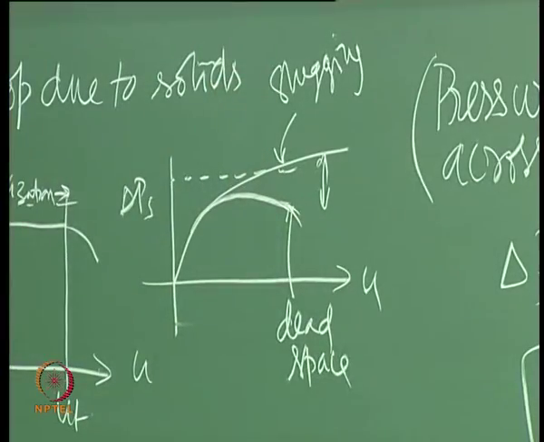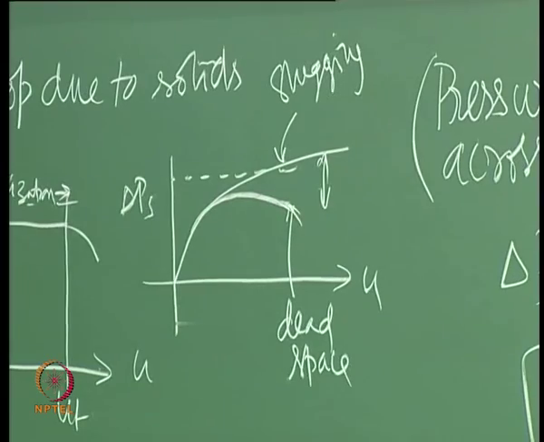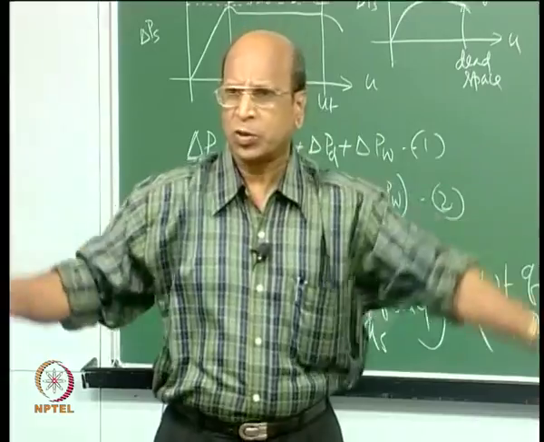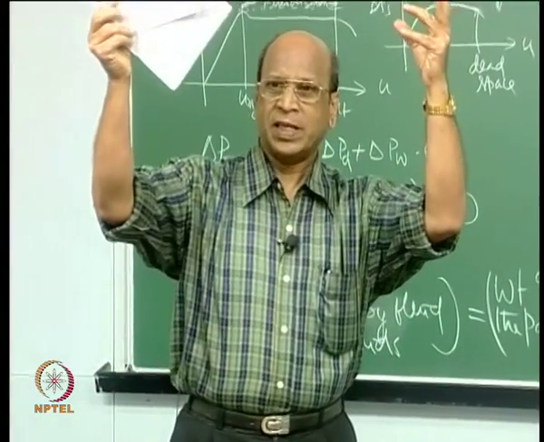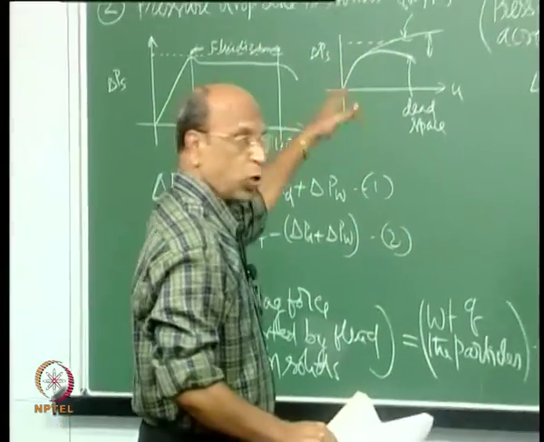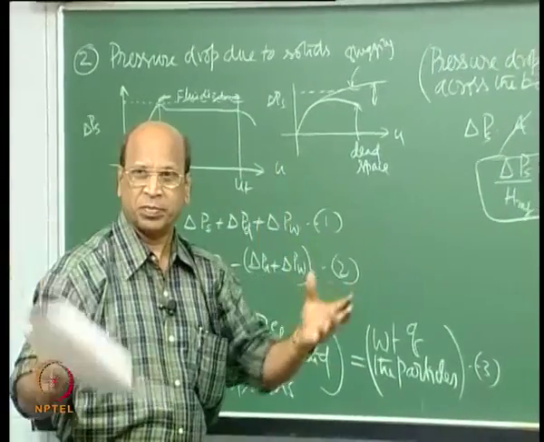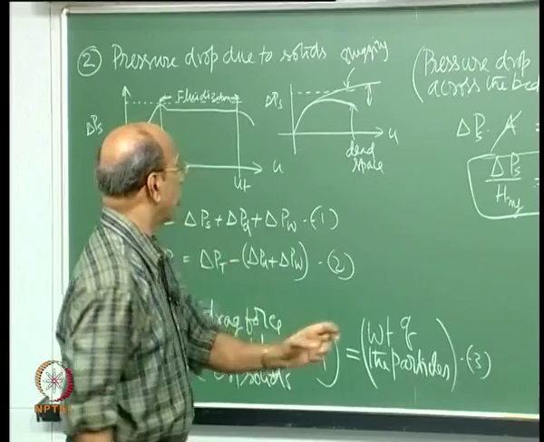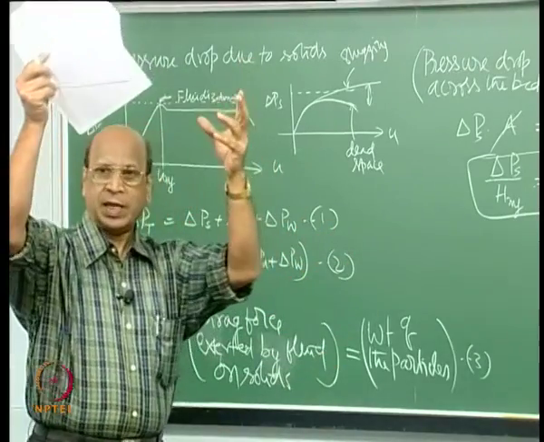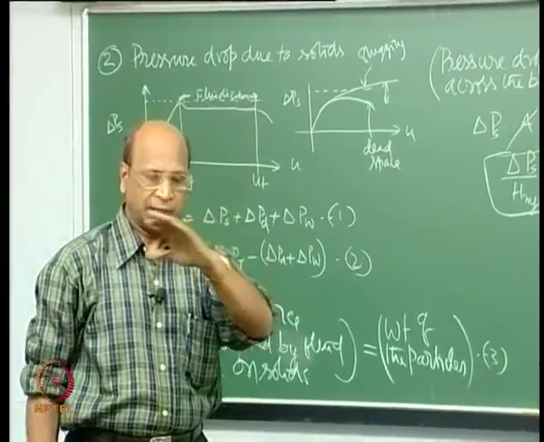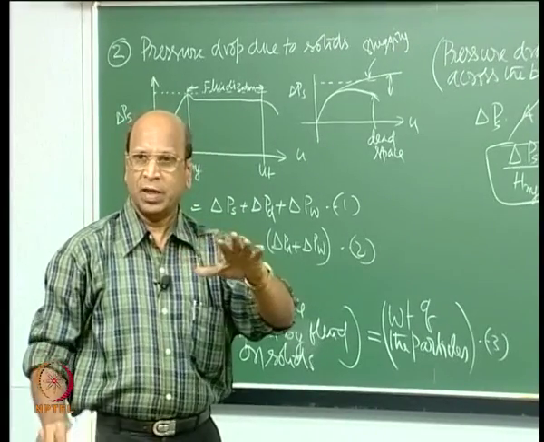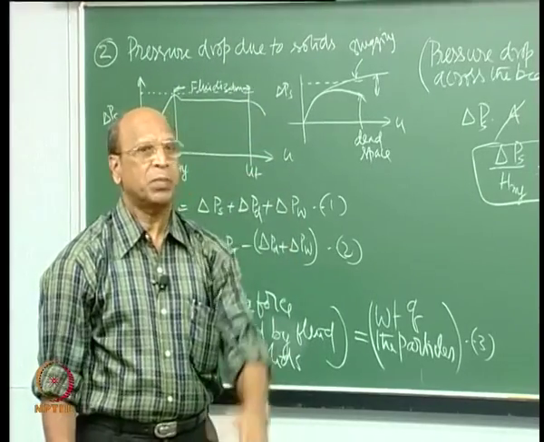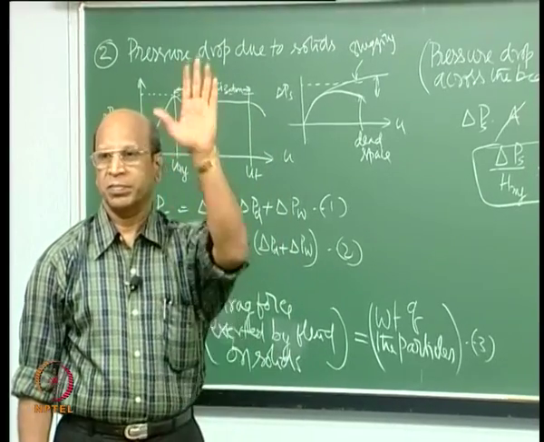What happens during slugging? The entire cross sectional area is occupied by the gas, and the solids above are just pushed up. So the pressure drop may be more there, because the entire thing is just pushed up, generally in a very narrow cross sectional area. At one point, all the solids cannot be supported, the slug will break, and then the entire bed will fall. At that time the pressure drop will be fluctuating up and down.